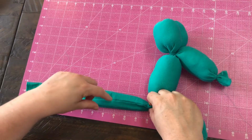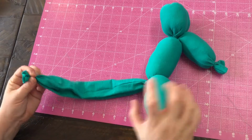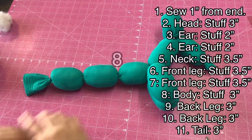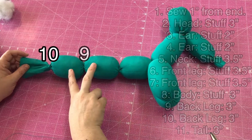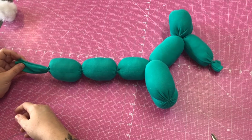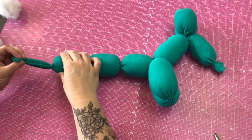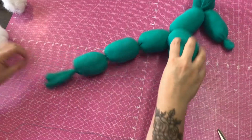So I'll be able to do all of those and then have a little bit left to be the end of the balloon. So go ahead and stuff your 3-inch sections. You'll need 4 of those. So we've got our 3 pieces here. This is our body and our 2 back legs, and this is all I have left for the tail. So the tail will be whatever you end up with at the end. It's supposed to be 3 inches, which I do have 3 inches left, but there's not going to be a lot left for stuffing it, but because it's stretchy fabric, it's going to be fine.